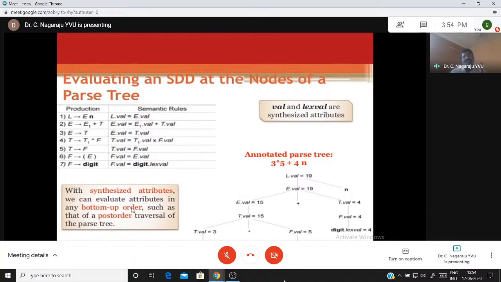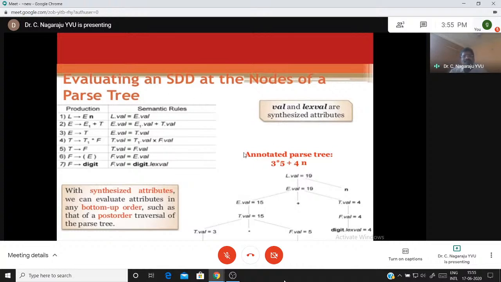That means we can use any bottom-up parser, such as an LR parser, SLR parser, LALR parser, or CLR parser, following the post order traversal of the parse tree. So evaluation should be in post order. Here lexval is the integer value, the synthesized attribute.